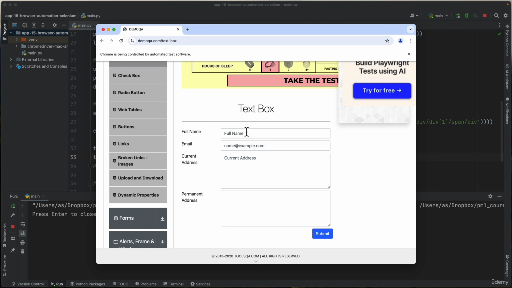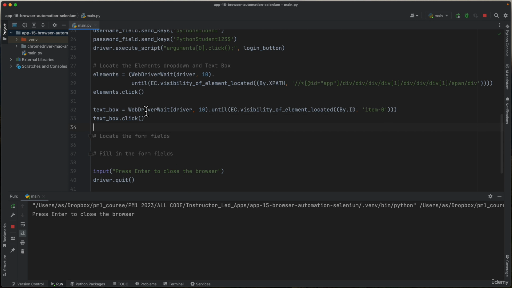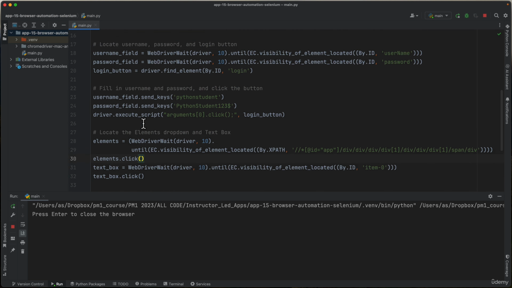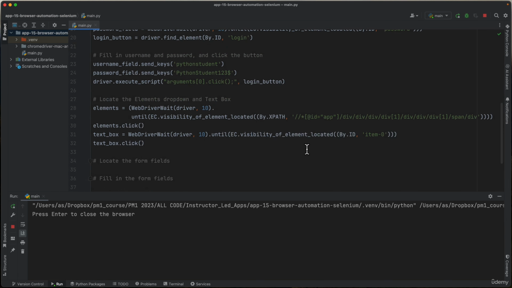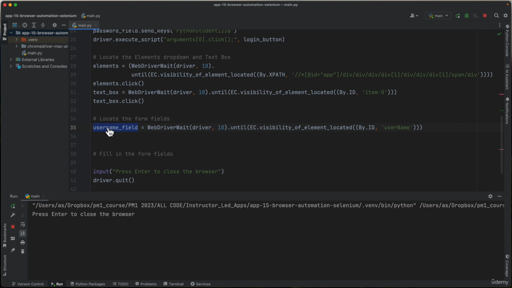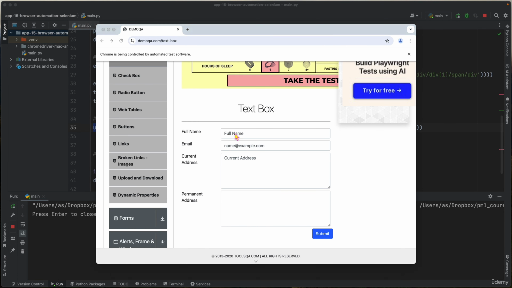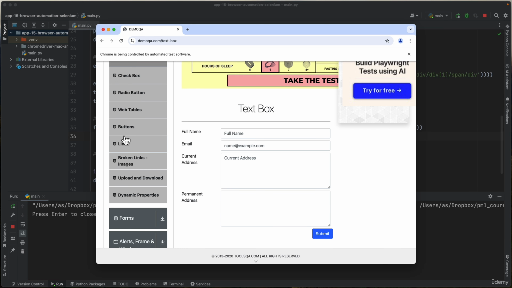So next is we want to fill in the form. And to do that, we basically will do the same thing as we did with locating username and password. So I'll just copy that code again, and we have full name. So let's say full name underscore field, and then we have email.